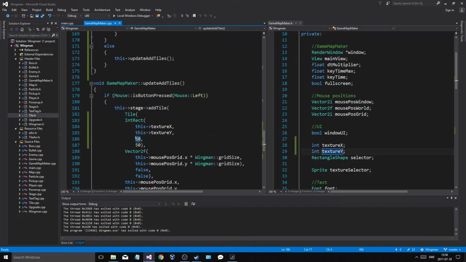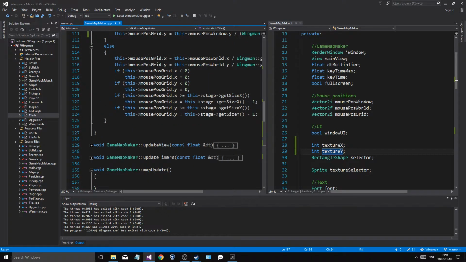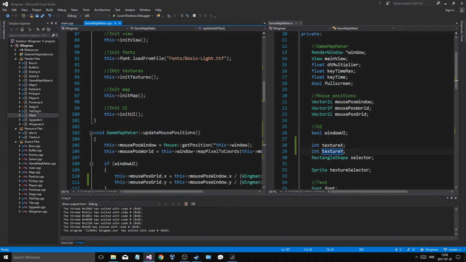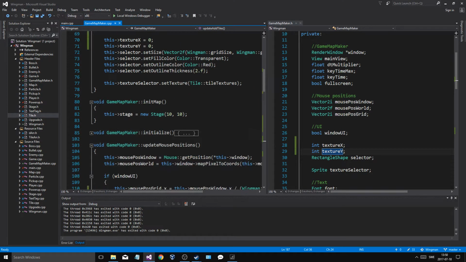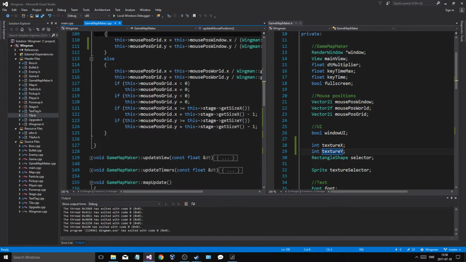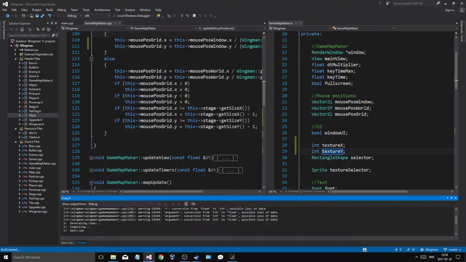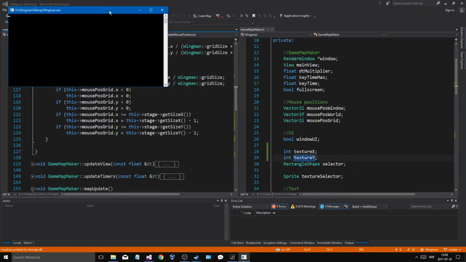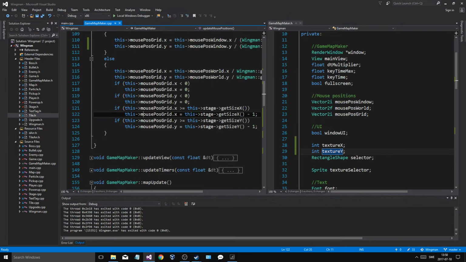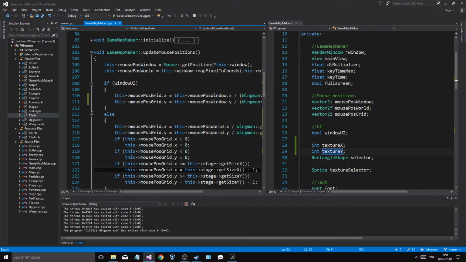Not 50-50. Window UI grid size, actually. So that's gonna be the grid size for the window UI. And we have to make sure all the textures are in the grid size, the same size as that. Now what am I doing? I'm gonna just update that. Now I don't have a button yet to, let me just see. Well, all that should work. What I need to do is I need a button to switch between these two.